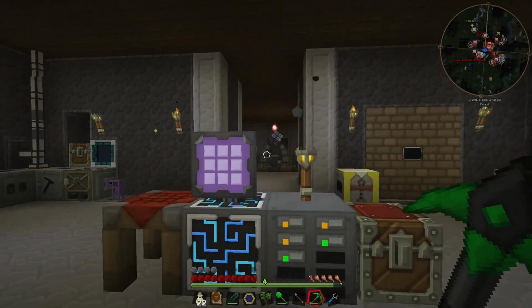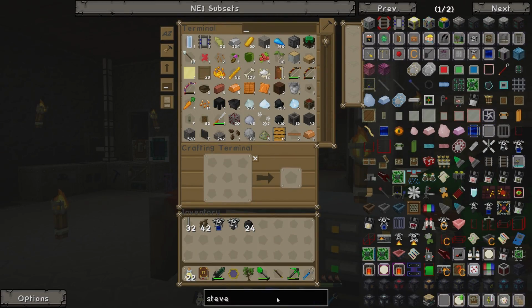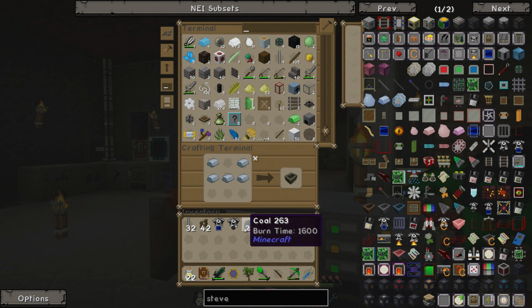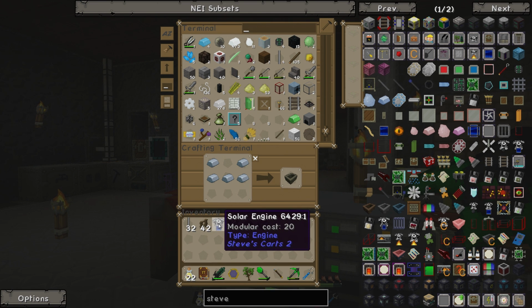We can leave that there for later on in the episode, but the stuff that we are going to make is fairly similar to the stuff we made last time. We're going to make ourselves a standard hull. Fairly standard. I've already made the coal engine and the solar engine because they're a bit complex. I didn't feel we needed to make them again.